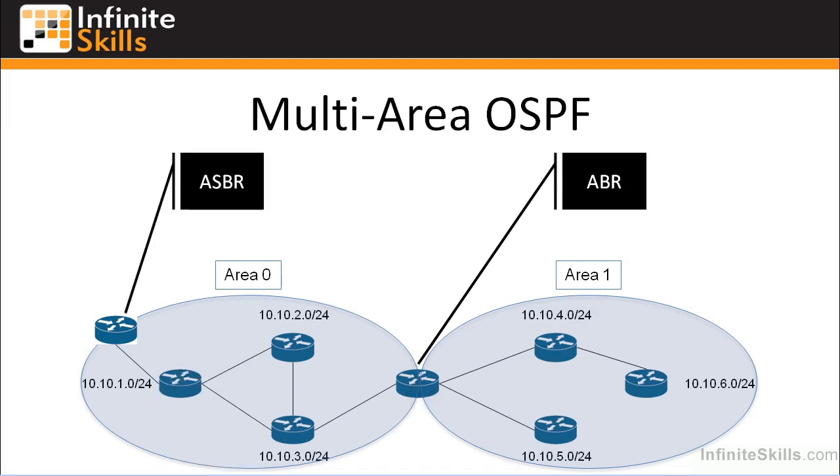The next term we'll learn is ASBR. An ASBR is an autonomous system border router. And that's this router over here. It has one interface in area 0, and the other interface could be the internet, or a BGP or an EIGRP network. You can think of all of OSPF as one autonomous system and everything else as another autonomous system, and this is the router that borders them. Most often, this ASBR will be running some type of route redistribution between the two autonomous systems. And the last term we're going to learn is the backbone area. That refers to area 0, because area 0 is normally the backbone of the network.